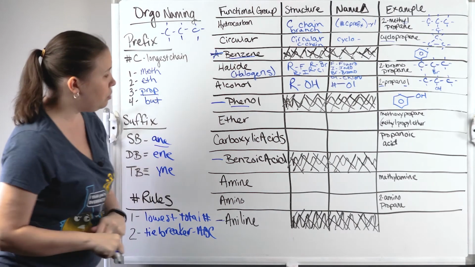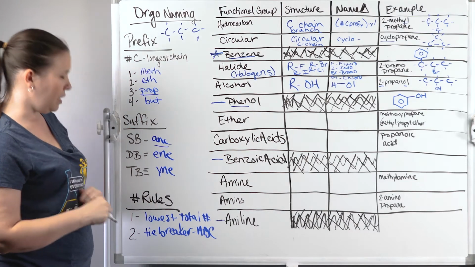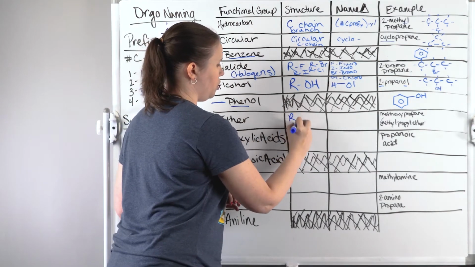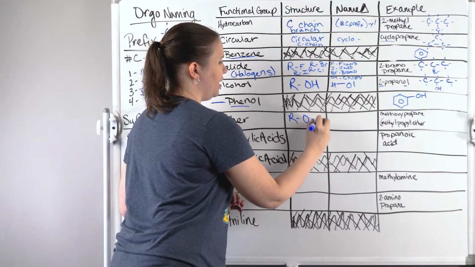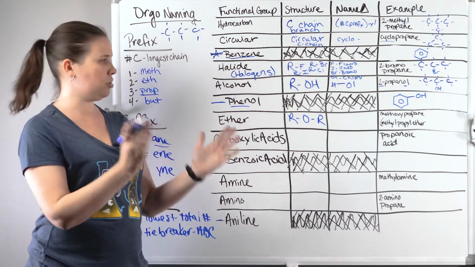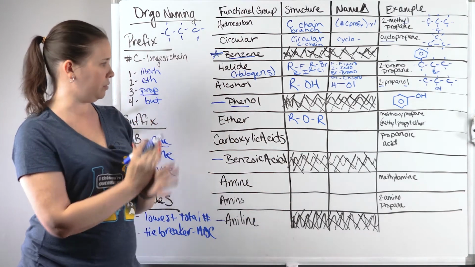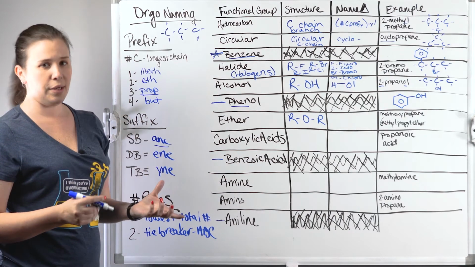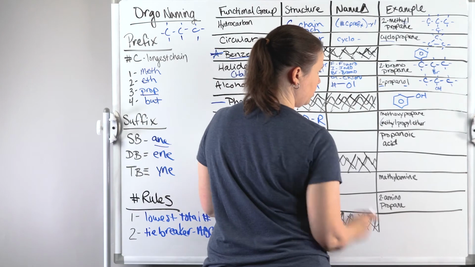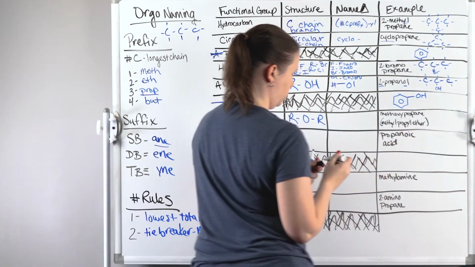All right, moving on to a new functional group, an ether. So with an ether, you have your carbon chain with an oxygen interrupting it, meaning you have carbon on either side of the oxygen. Oxygen just dead in the middle. So there's two ways that the name could change. There's two versions of this naming system for ethers.